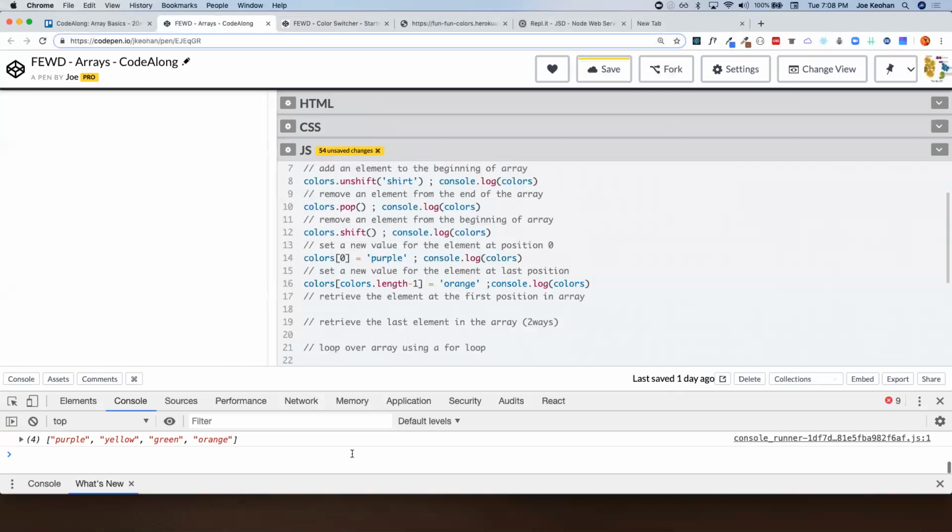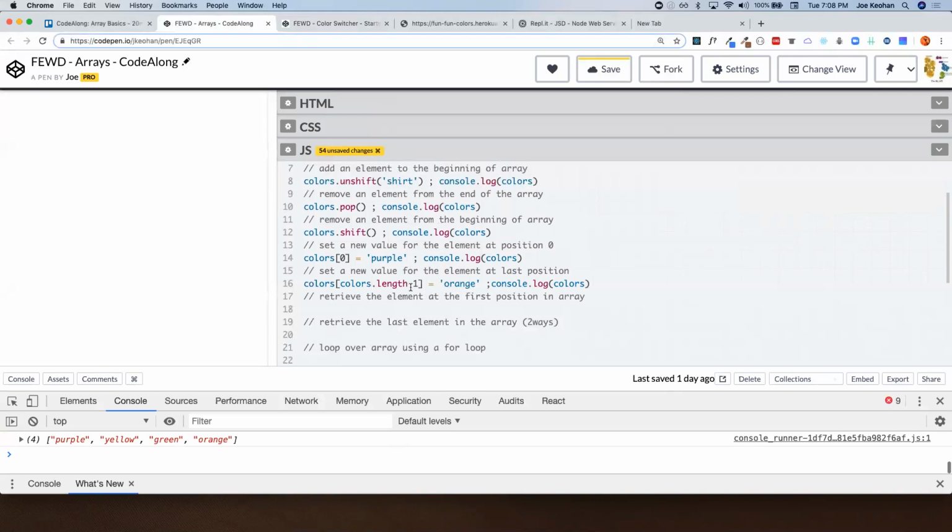But there is no element at position 3. There's an element at position 0, 1, and 2, but not 3. So if I take length and subtract 1, I'm going to get 2, and there is an element at position 2. So that's getting the last element out of the array. Remember, you can't see how many things are in the array. You can only use some of the properties that the array has, and length is one of them. So this is important.